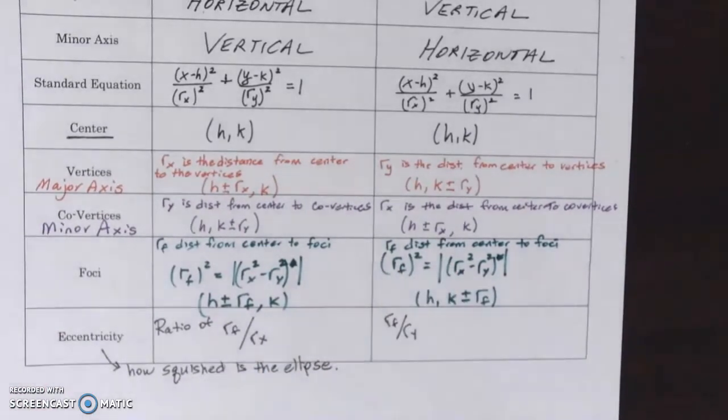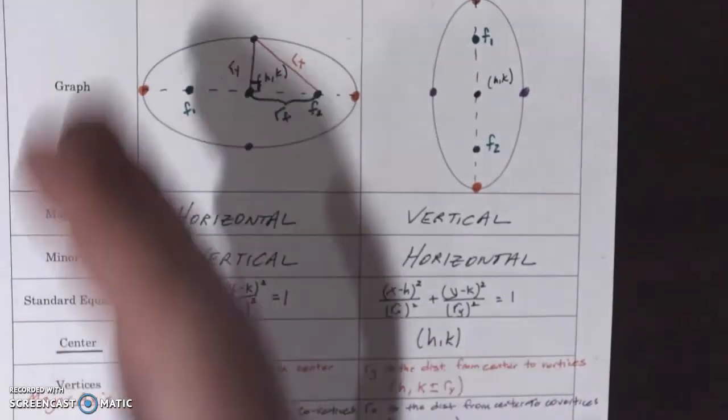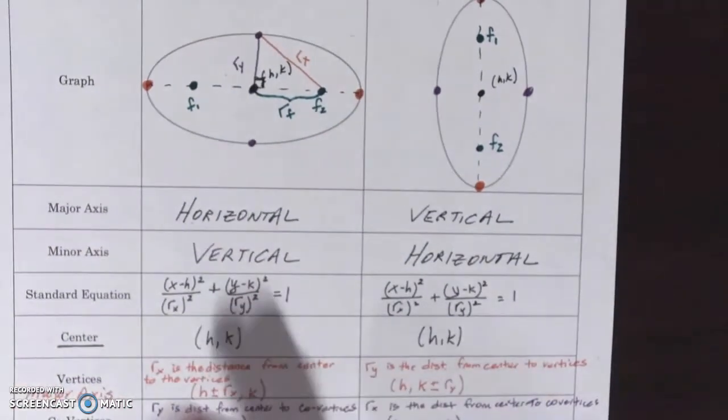It's not something we talk about a whole lot, but it is part of our notes in our textbook. We don't traditionally assess or put eccentricity on quizzes or tests, but there is a nice connection that we'll make in an activity this week from eccentricity to things that we've learned in the past. Again, the most important part of all these notes is just simply understanding the vocabulary about ellipses and where these vocabularies can be found.